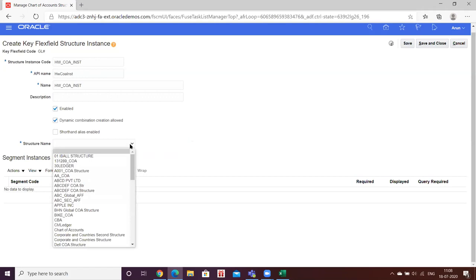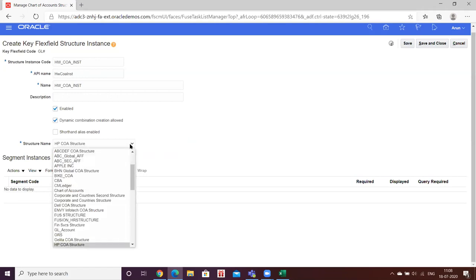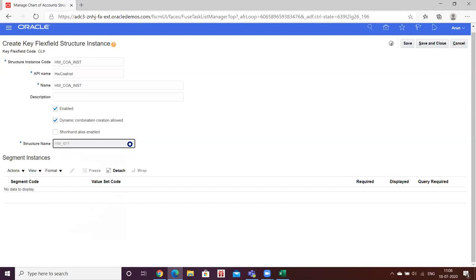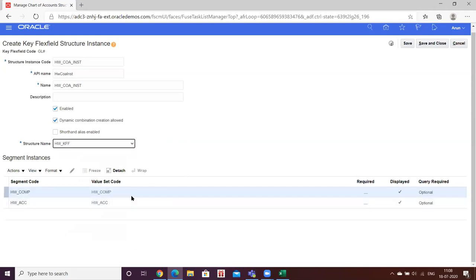So here we can select our chart of accounts. So that is enable KFF. Here you can see that it is not enabled. Since we have chosen only 2 segments, I'm just going to enable both segments. If not, out of 10 segments, we can enable 5 or 6 and use them for the particular ledger. If we have another requirement for a different ledger, then we can utilize other segments, or all 10 segments. That is the purpose of the COA structure at instance level.